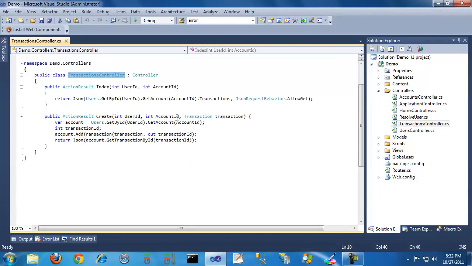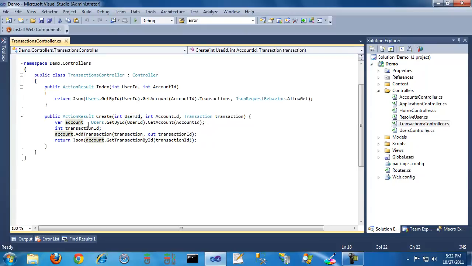The create is taking, in this case, an object representation of the transaction from the domain, as I was illustrating and discussing in the earlier phase of the demo. It's also taking this parametric information from further up the URL. Remember, a transaction belongs to an account, which belongs to a user, and we need all of that information to get down to the transaction that we want to create in the database.